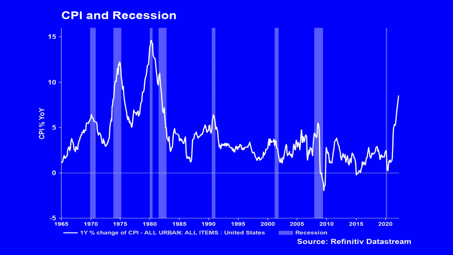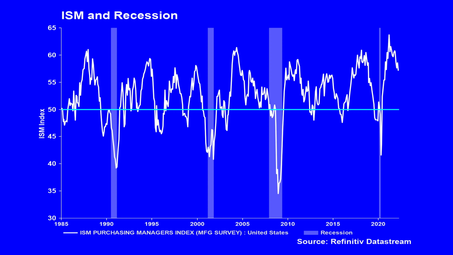Furthermore, although we can't say whether inflation has peaked yet, and this is usually a lagging indicator, we can note that historically, the peak in inflation, such as CPI, has occurred in the middle of a recession on almost every occasion since the 1970s. And many people want to point out the strength of the ISM as another reason that the US is a long way from a recession.